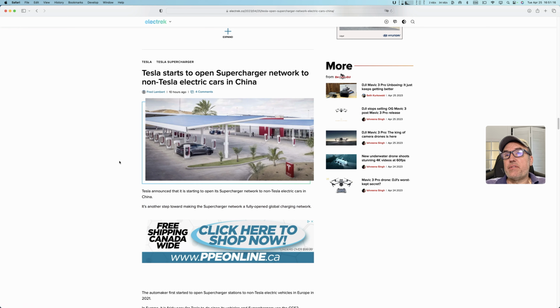So the plus side of this is Tesla will be able to expand its supercharger network faster, because I am assuming that they are getting some kinds of monetary value out of that. So this is nice for Tesla. But I thought that the supercharger network was a very nice incentive, a very nice added value for Tesla owners. I thought it was pretty nice that Tesla had this great exclusivity.